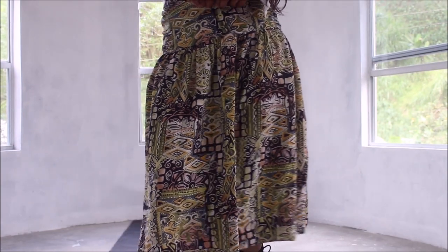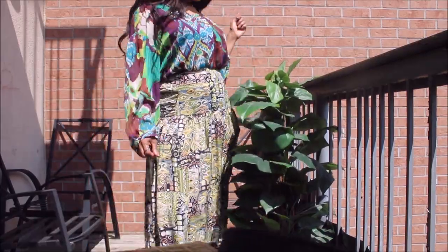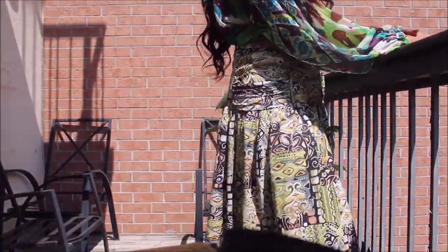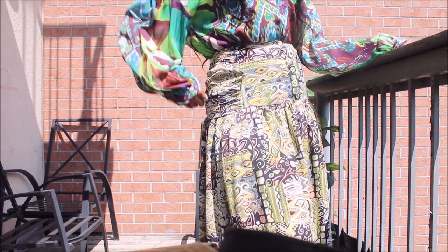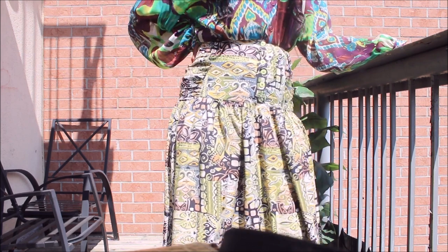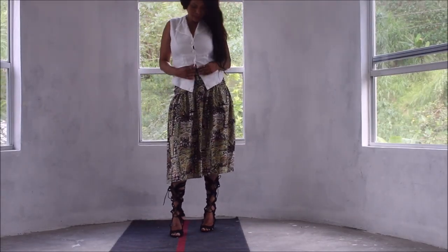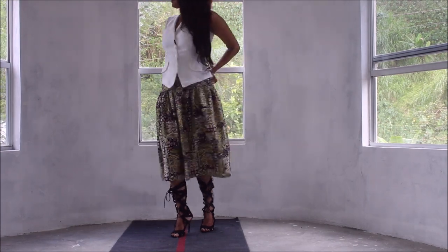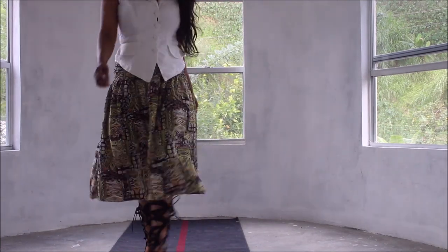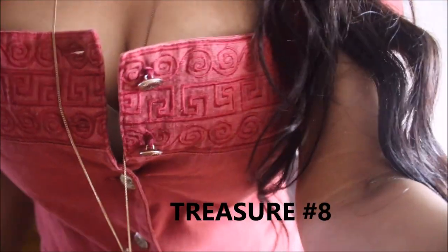Treasure number 7. Now, you see what I'm talking about? If you have been watching my videos, guys, I'm showing this back to you. If you have not been watching my videos, you have to. This is the common piece, a popular piece, the way the style is often made in all the stores right now. I've shown you this piece, but yes, I found it at home under my mom's bed. It's another piece that I didn't think would fit because, yeah, the little snuggy huggy, you know. But now it's fitting quite well because I've lost the pounds. But yeah, it's a definite treasure.